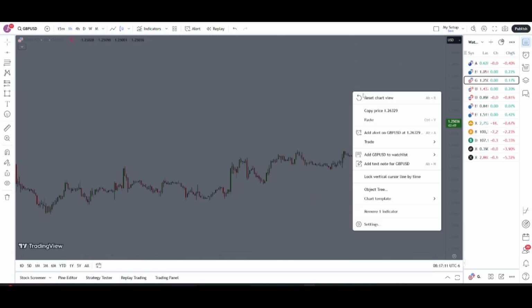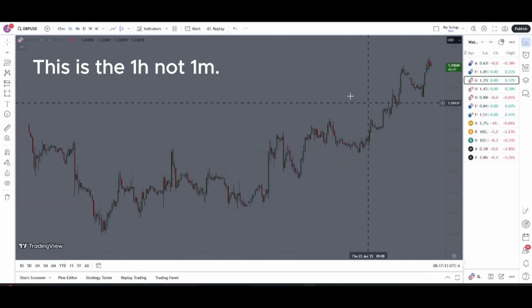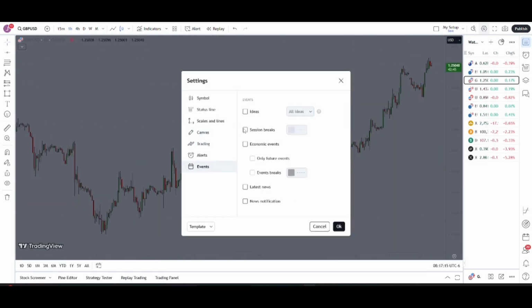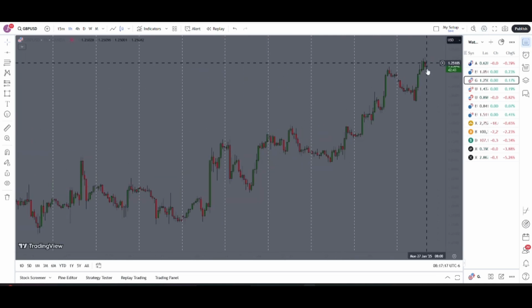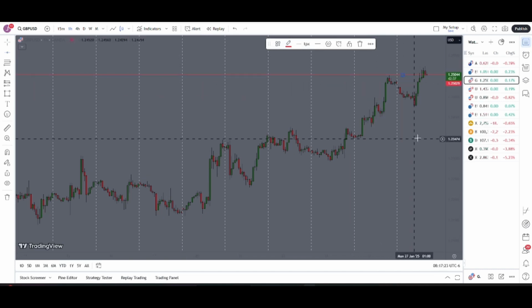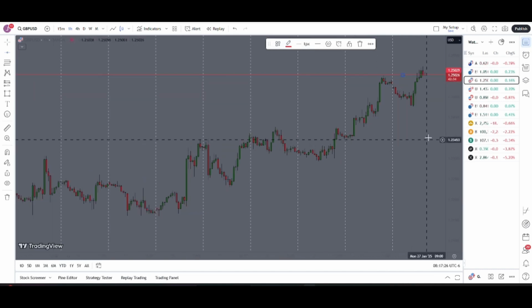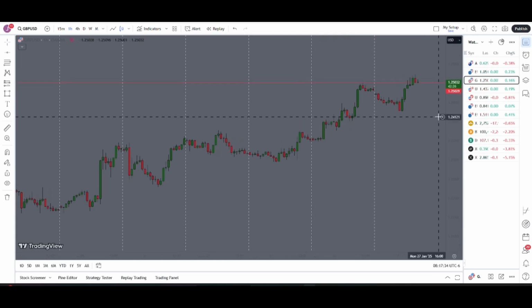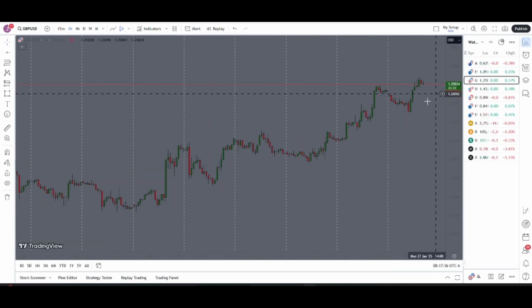If I go down to the 1 minute, this is what I see, right? So let me cut session breaks on. So today is Monday. This was last week high right here, right? So if I take this and I put this here, this was last week high. As you can see, price came a couple candles ago and it broke it, right? But not a very volatile move. This let me know that reverse was coming, right? This is the sellers coming into the market, as you can see.